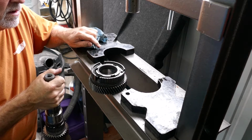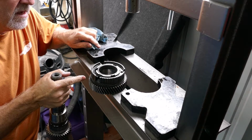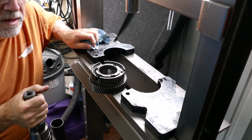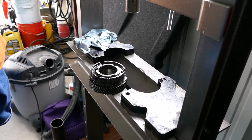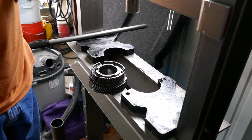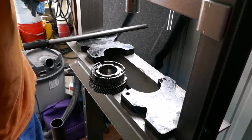So, that's second, the synchros, and the 1-2 hub. So let's go back and put this in our fixture and we will start taking a look and inspecting some stuff.